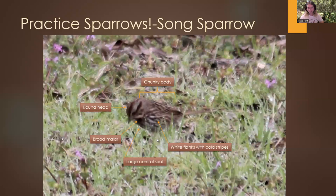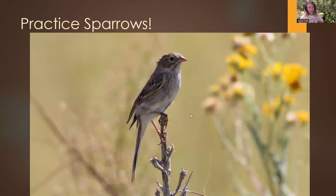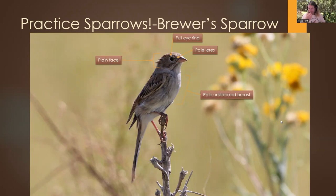So I think I've got one more sparrow in here. One more little sparrow, kind of nondescript. Anyone see anything, any facial markings? Got a guess on here? Brewer's. That is Brewer's sparrow. That's what I thought too. You got it. Y'all got it. You've been paying attention. Very plain, unmarked, small, unstreaked breast, pale lores, and full eye ring. That makes this a Brewer's sparrow.